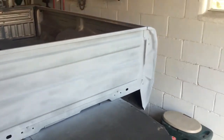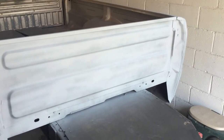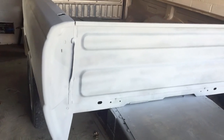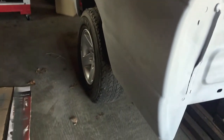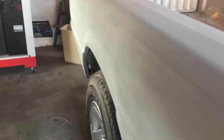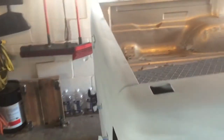Alright guys, got all the fiberglass work, Bondo work, sanding done. I've already got a coat of sandable primer on, which is this. So I'm getting ready to hit the entire body with 220.